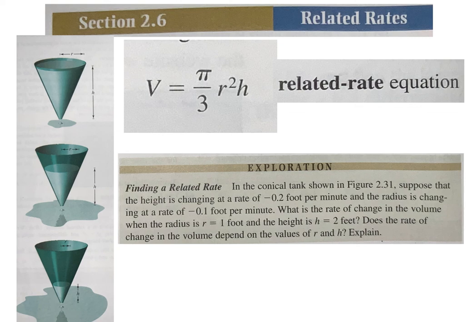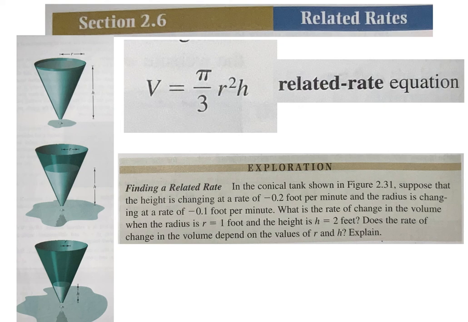And so we are going to move towards related rates. What related rates do is they have multiple variables, like this volume problem for a cone. Volume is pi over 3 r squared times h, which is just your pi r squared times h, your cylinder volume, divided by 3, right? That's your cone volume. So in this case, you'll see they're draining this cone-shaped guy full of water. Well, the water represents the volume, right?